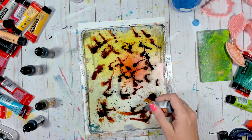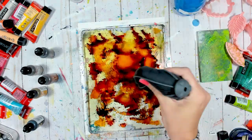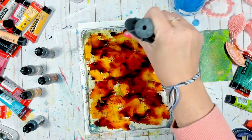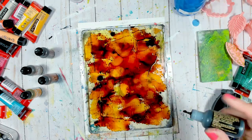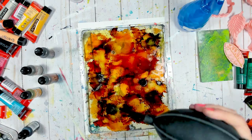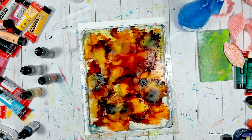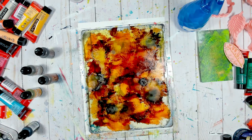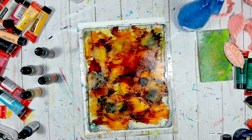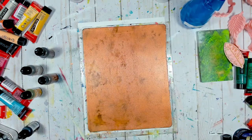Let's get a little fancier — this time I'm using different browns of alcohol ink because it's the end of August and fall is coming! You can't really tell from the temperatures here in Arkansas since it's still in the 80s and 90s. I'm applying four colors of brown and moving them around the plate with my Tim Holtz blower, then going in with a pitch black just to add some depth. If it dries out too fast, I keep a spray bottle of rubbing alcohol on my desk — it reactivates the alcohol inks and lets them move around the plate better.